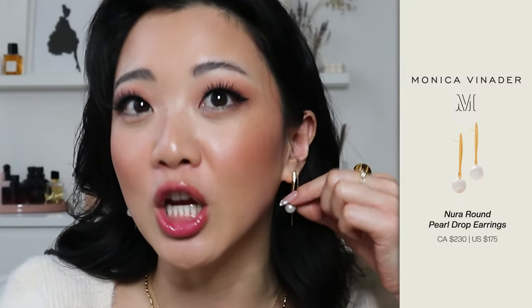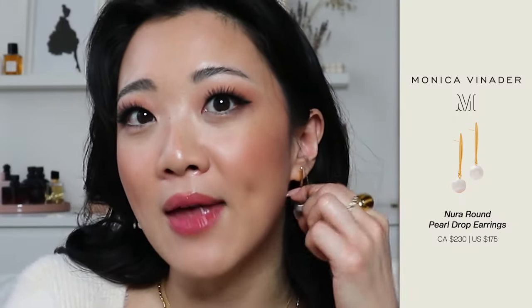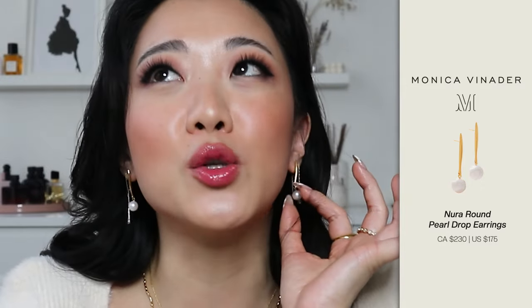I've been wearing it all month, and every single time I'm at an influencer event, all the fashionable girlies are always commenting on it — because once the fashion girls think your outfit is a hit, you know you did it right. So that's the vibe for this ring. The next products are these two earrings. The first pair has a bar with a pearl dangling down. I'm quite picky when it comes to pearl and gold pieces because I feel like there's sometimes a way for it to look a bit grandma-y.